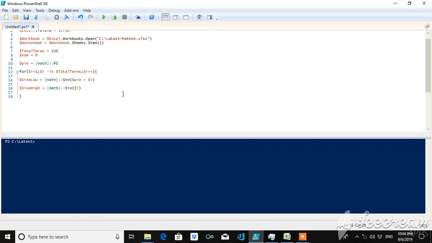Right now both of these waves have the same frequency. But what I have to do is increase the frequency of this wave, and you must be knowing how to increase the frequency of this wave, because you all must be familiar with the sine function. Okay, so let us multiply this dollar I with 200.